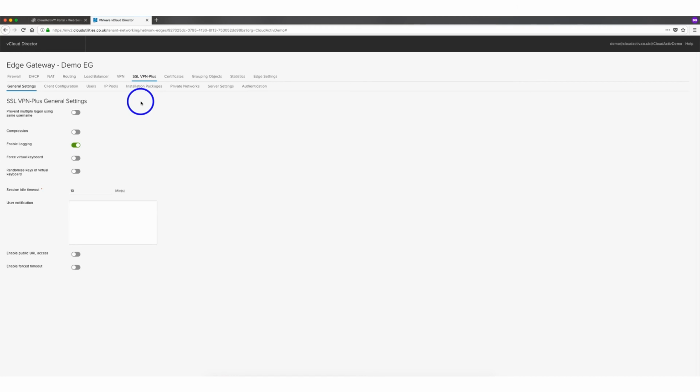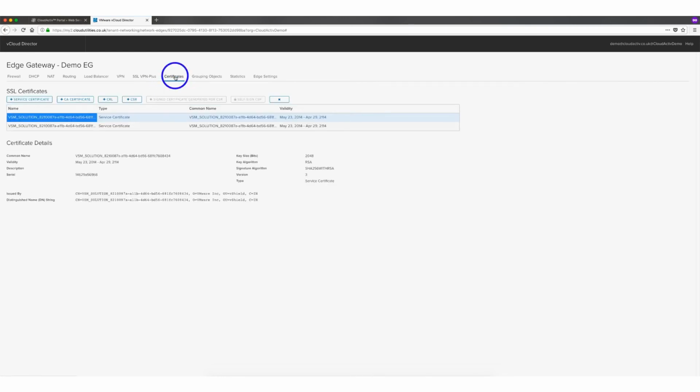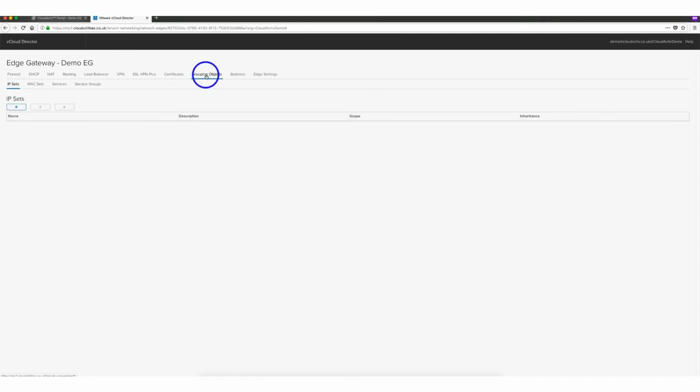Some other functionality the Edge Gateway offers is the ability to upload certificates, which can be used on certain features such as load balancing or the SSL VPN portal. Grouping objects allows you to create groups of objects that can be used in the firewall to simplify rules.